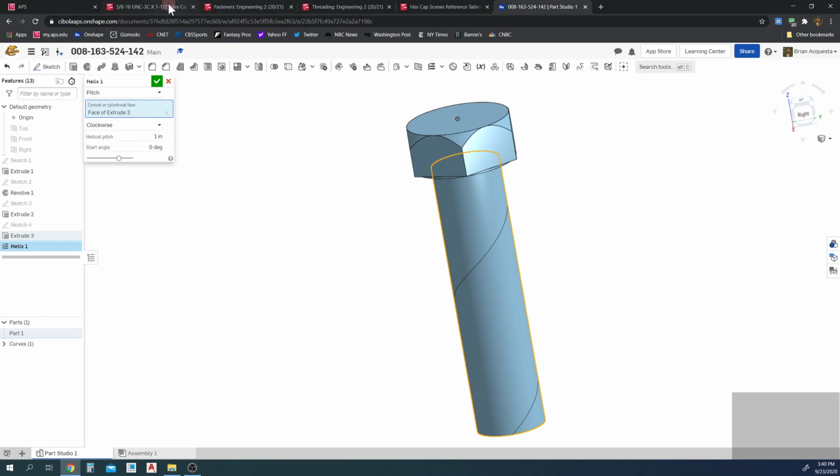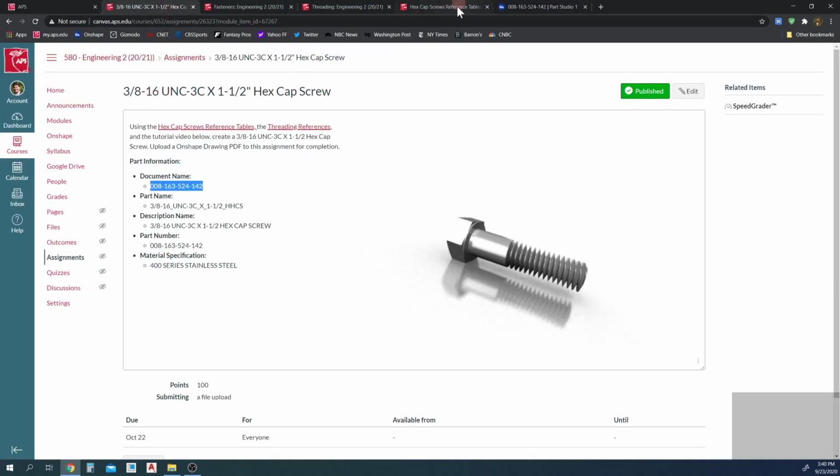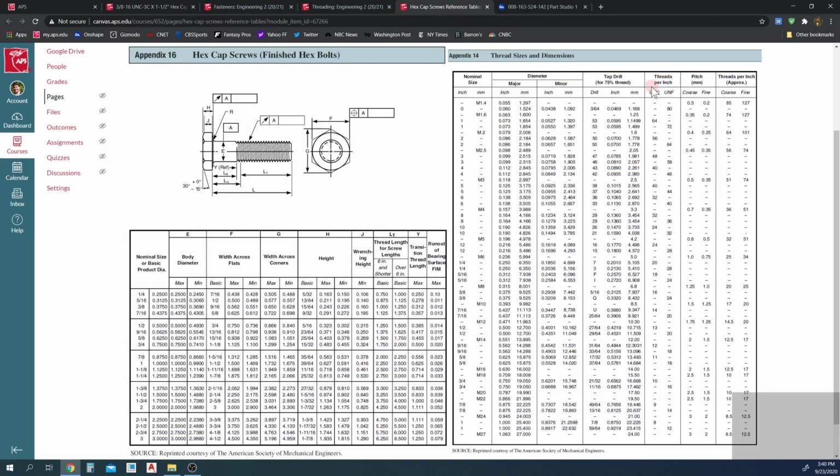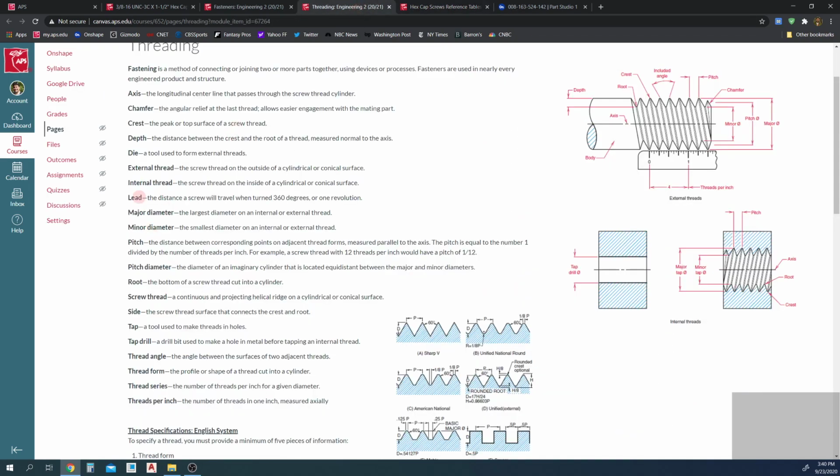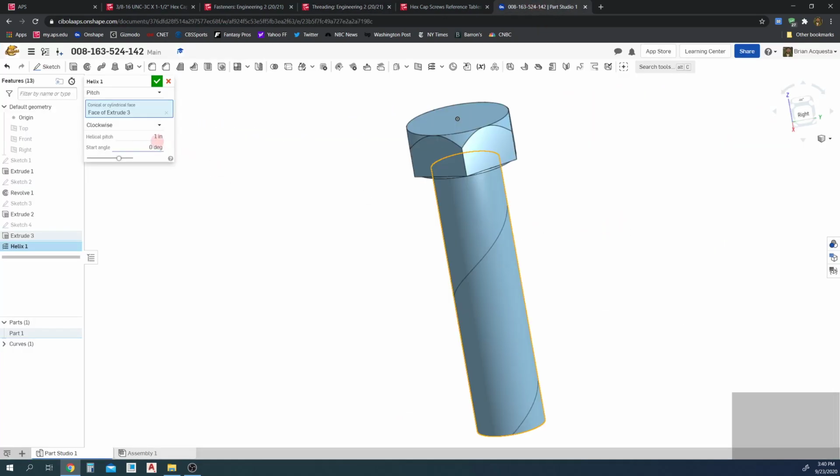What is the pitch? The pitch is 16 here, 16 threads per inch, UNC 3/8-16. And again, as the threading table here says in the pitch information, it's equal to 1 divided by the number of threads per inch. So 1 divided by 16, a 16th of an inch. So I'm going to do 1 divided by 16.